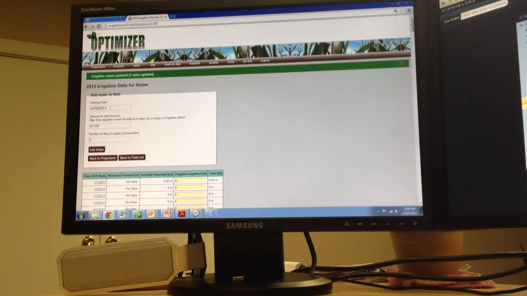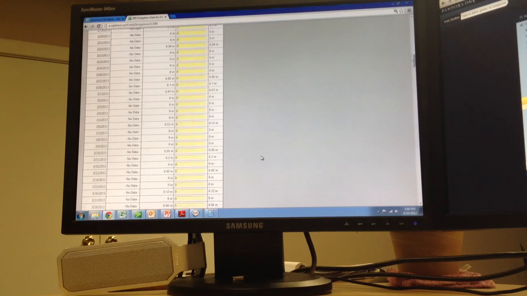Or you could say, you know what, I normally run 1 inch in the 7-day period, but we really cranked it up, and for that period during July 10th, for a 2-week stretch, 14 days, rather than my normal 0.143 inches per day, let's say we doubled that, and for 14 days we put down a lot more water. I'm going to hit Add, and so again it reverts to your default there.